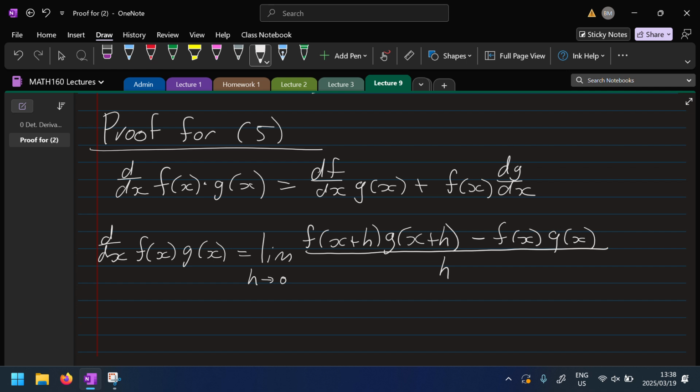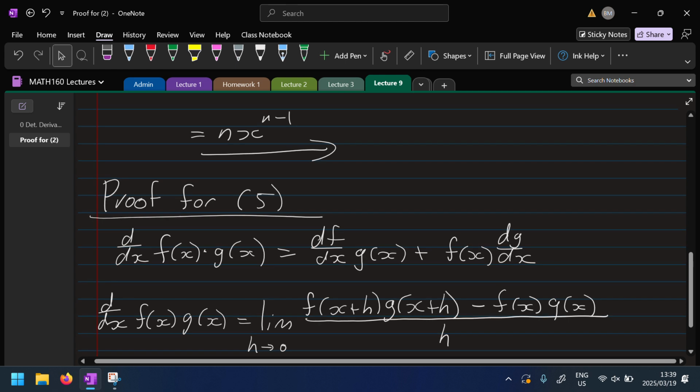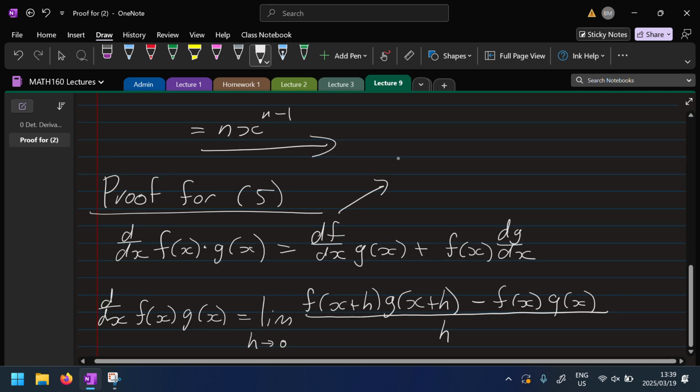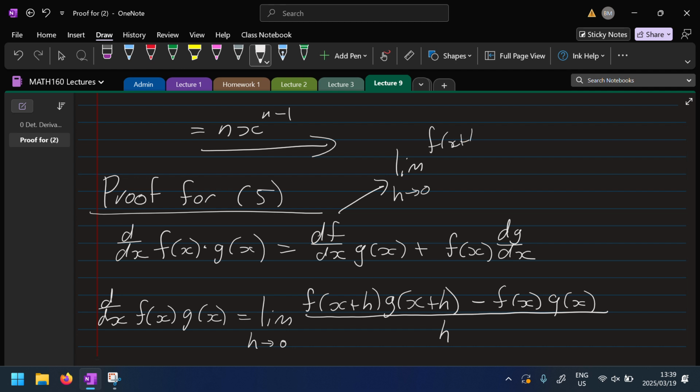What we want is to write this limit as the sum of 2 terms again, where the first one comes with the derivative of f, and the second one comes with the derivative of g. So just on the side here, let's write out what those will be. The derivative of f is going to come with some limit definition. So that will be the limit as h goes to 0 of [f(x+h) minus f(x)] over h. Okay, but over there we don't have that.